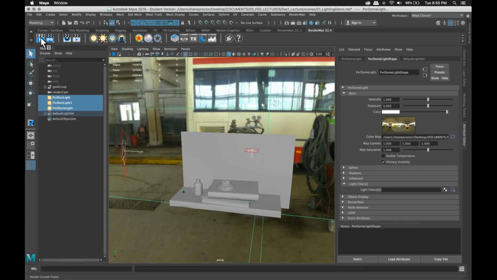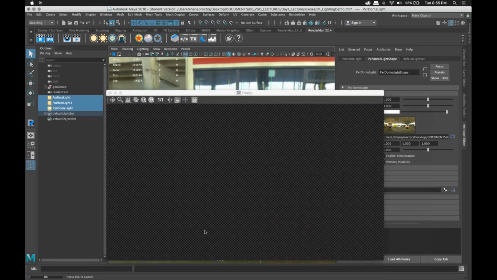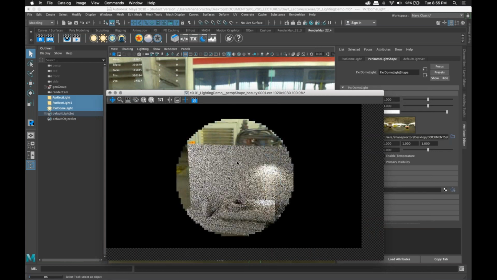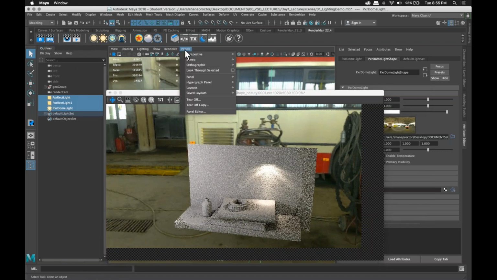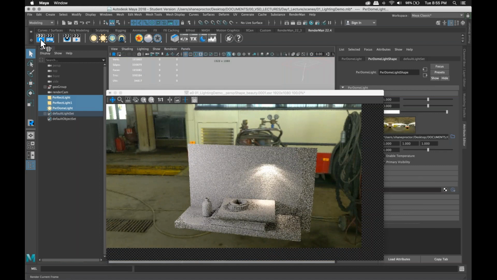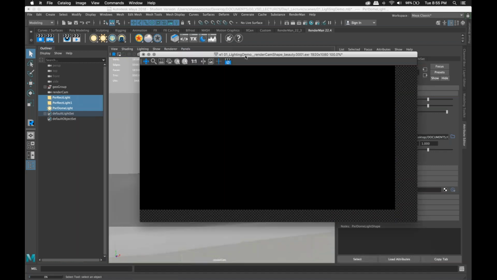So if we render this, it's going to look at it through the current camera, right? So that's not good. So we'll just go ahead and hit escape and cancel that. Now, it would be nice if you could right click here and just choose the camera. Unfortunately, it's not that savvy. So you just go to your render cam and then click render.